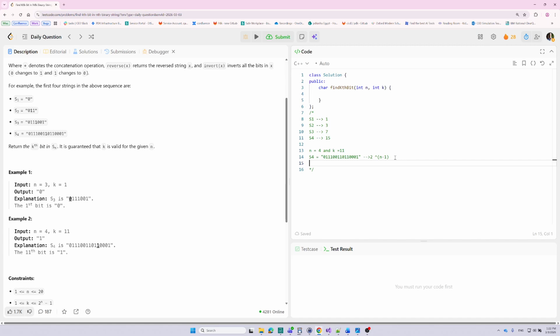So for n equals 4, the length of the string will equal 15, which is 2 to the power 4 minus 1.